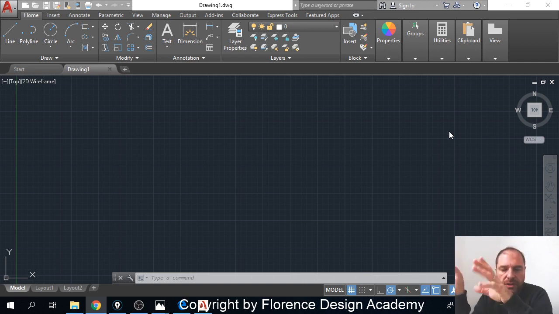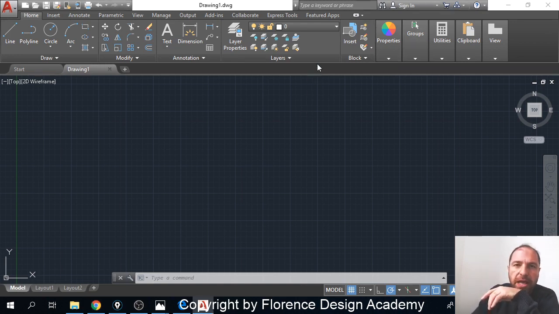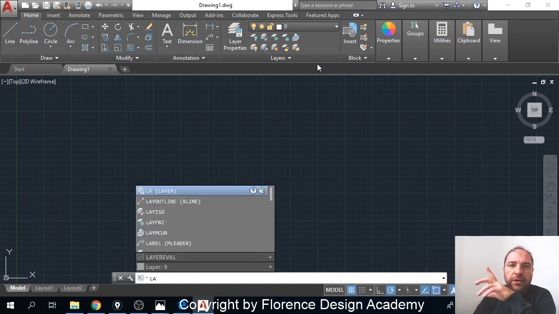If for whatever reason in Mac or in Windows you are not able to see layers in general, you can find layers by using this keyboard shortcut: you type on your keyboard LA, and then you press enter.